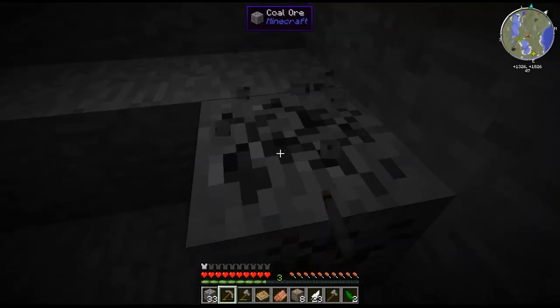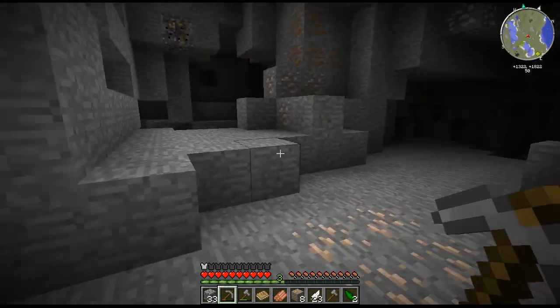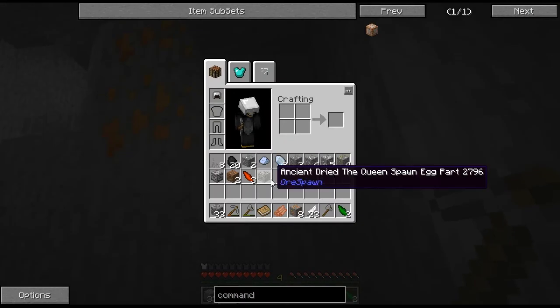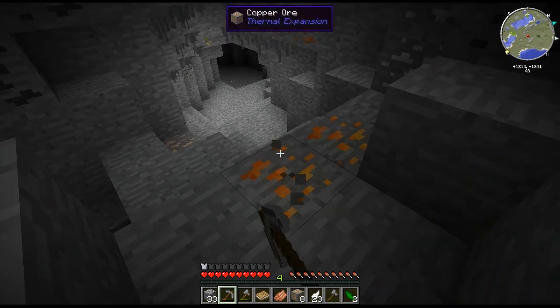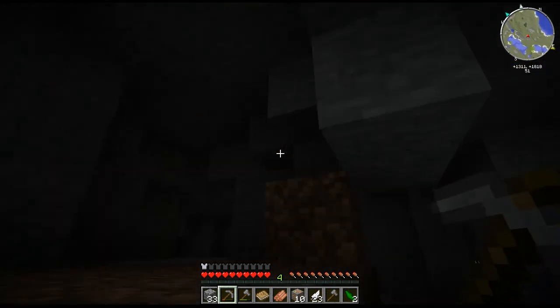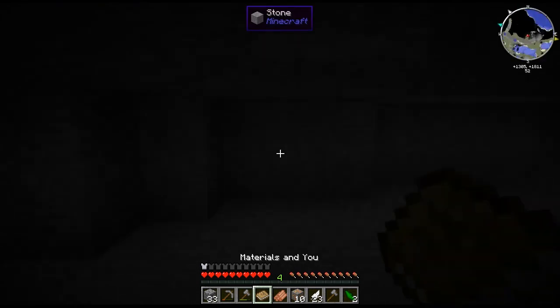My goal for this episode is, what is my goal? I really have no idea. What is that? Queen spawn egg. What is that? Queen spawn egg part. Okay. Oh, I hear a bat. Okay. Where did that thing? Oh, is that it? I think I saw it right there. Because if we kill it, we can fly around.